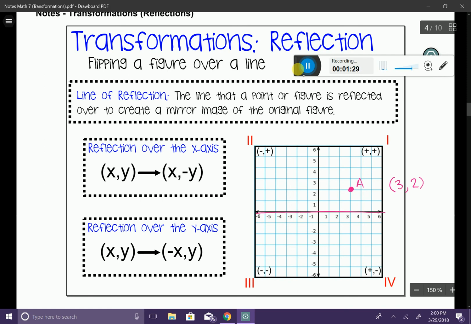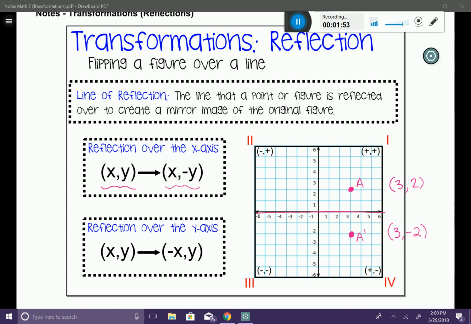Once I reach the line, I'm going to go 2 spaces in the other direction, 1, 2. And then I'm going to write my new image, which is A prime. Notice that the coordinate of this point is going to be 3, negative 2, just like we stated up at the top. Okay. That's reflecting over the x-axis.